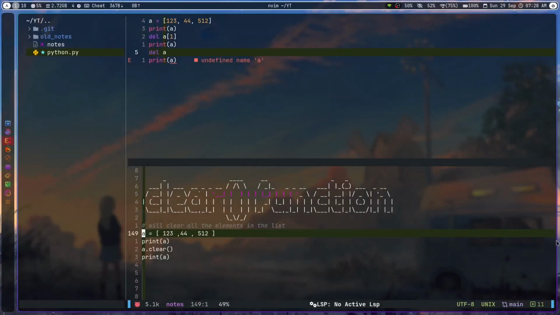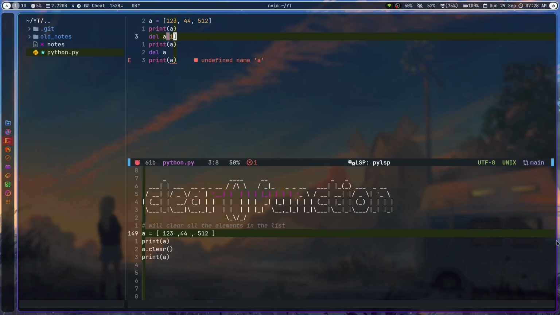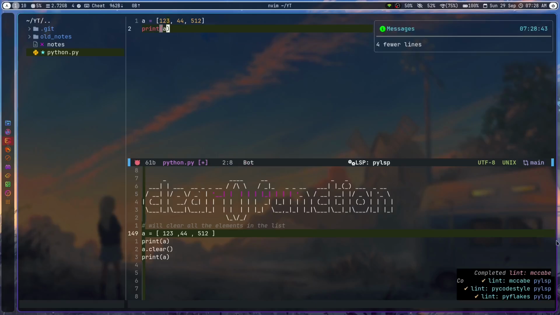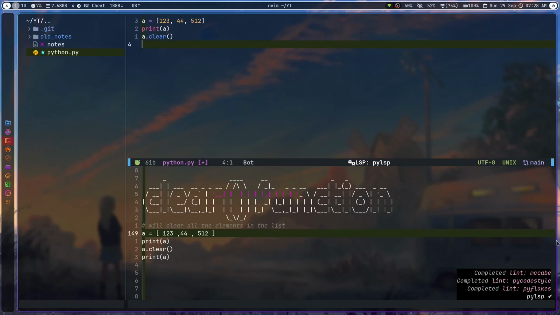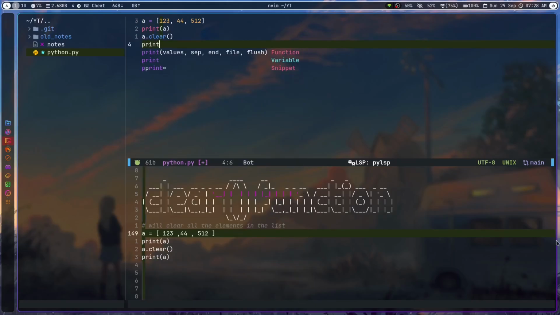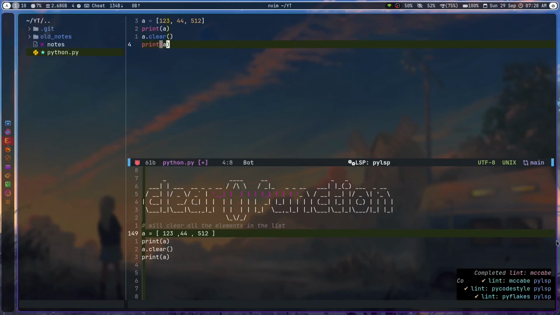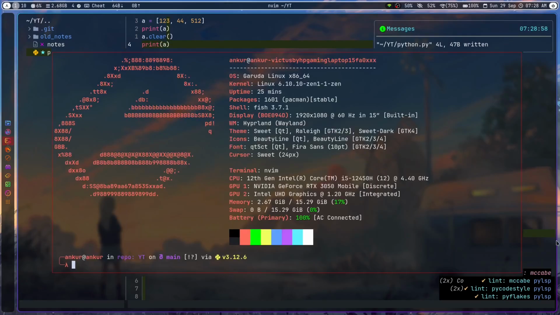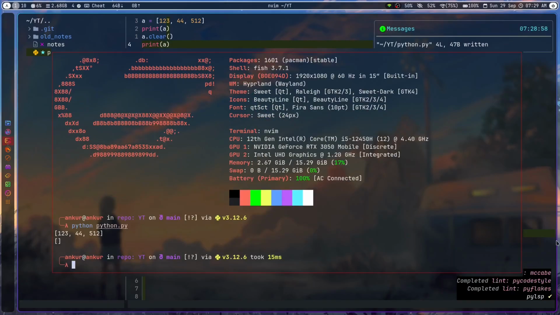And next is the clear function. What does it do? It is something like a master of all the deleting functions. Suppose you want to completely clear the whole list, you can use it. If I write a dot clear, and then print a, you won't see any elements.